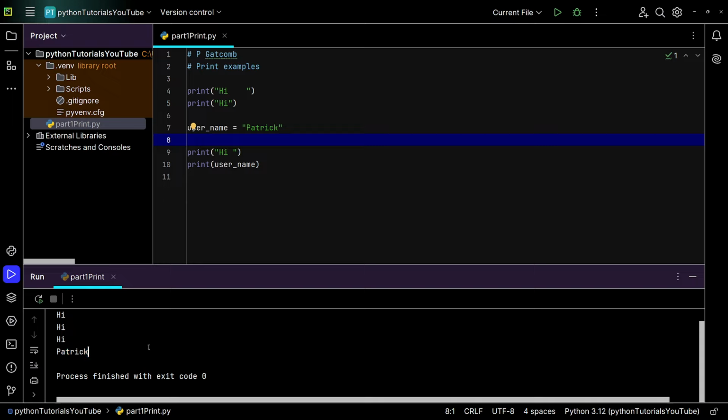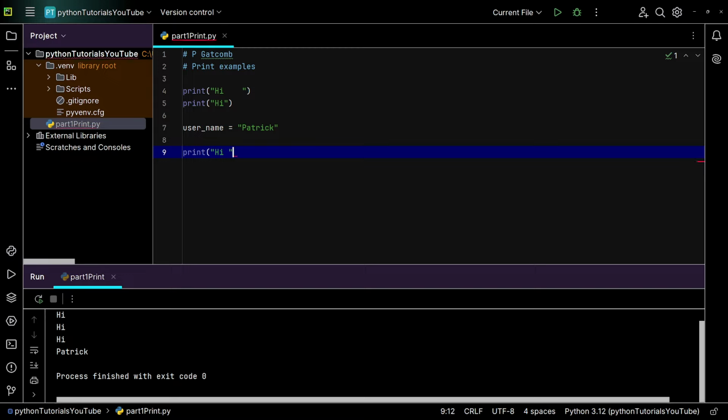But you're like, it would be really nice if we had the ability to actually put both of those things on the same line. I like that idea. So how would we do that? Well, the good news is we can use more than one parameter in a print statement. So let's go ahead and delete this one real quickly here. And what I'm going to do is I'm simply going to do hi. Now I'm going to do a comma, and then I'm going to go ahead and say username. What we're basically going to say is hi, comma, username.